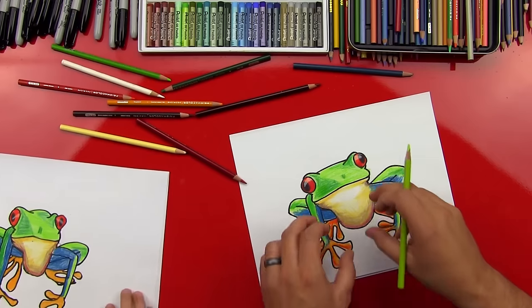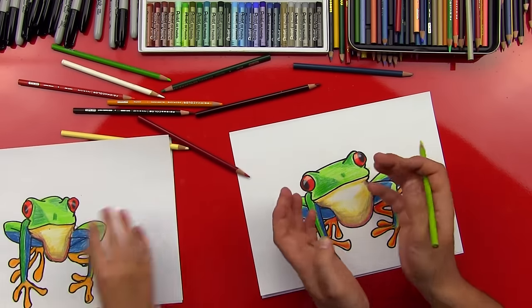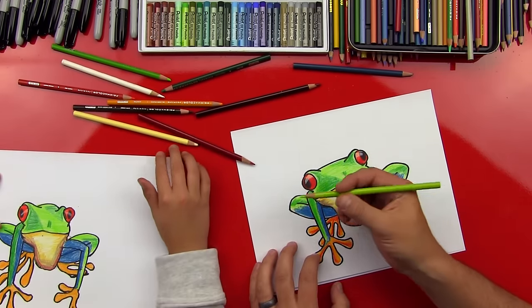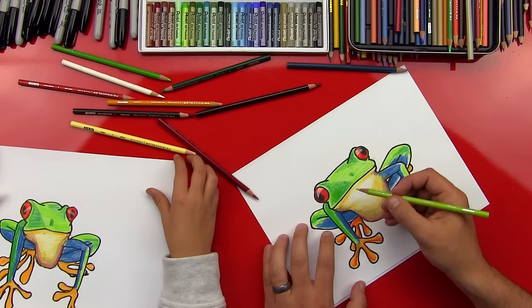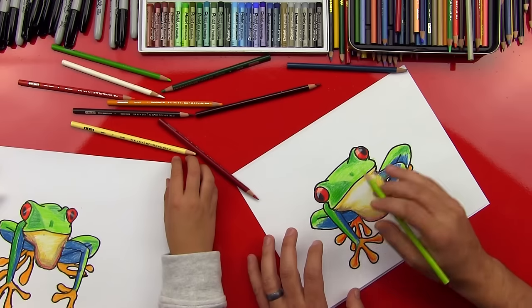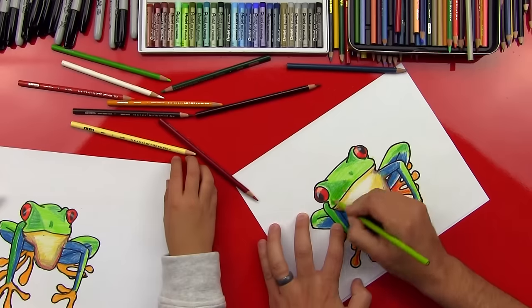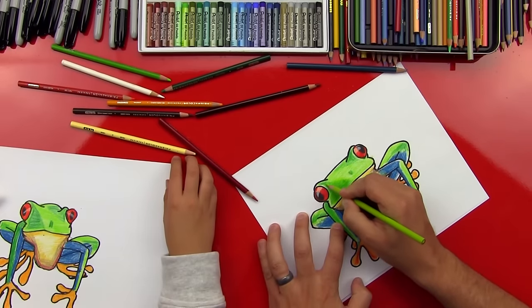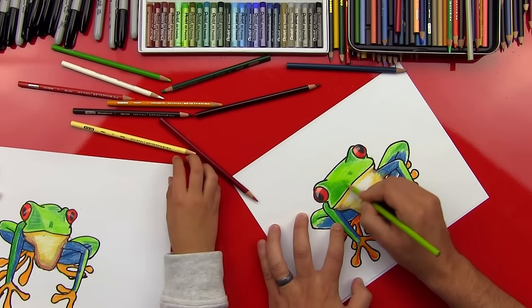Okay, we added a little more brown shading underneath his belly just to try and make it look more round and 3D. And now we're going to use this chartreuse color, or it's kind of a lime green, and we're going to go over the green part of his body to just blend it in. We didn't talk about this color at the very beginning, but we're just going to smooth out all of the shading that we did so it just looks nice and smooth.